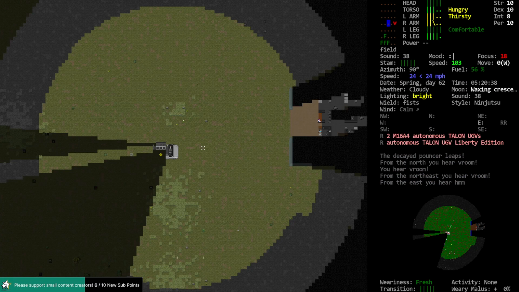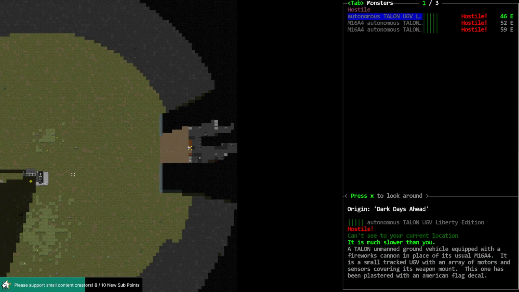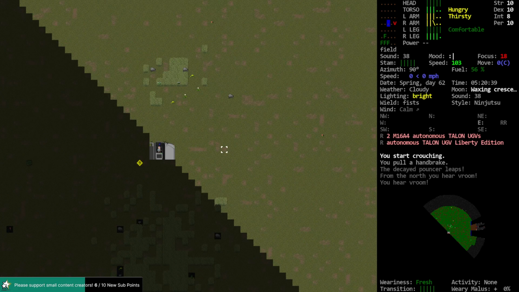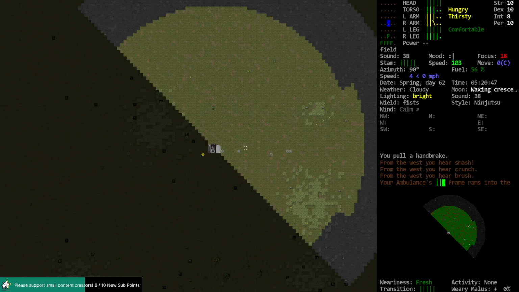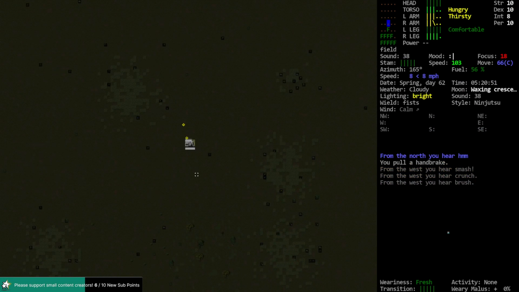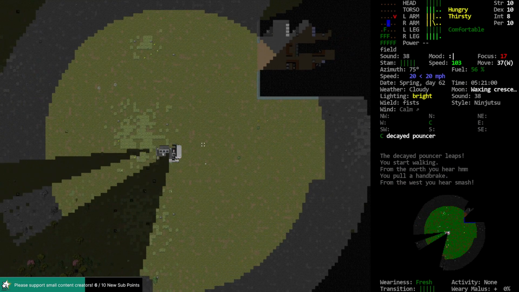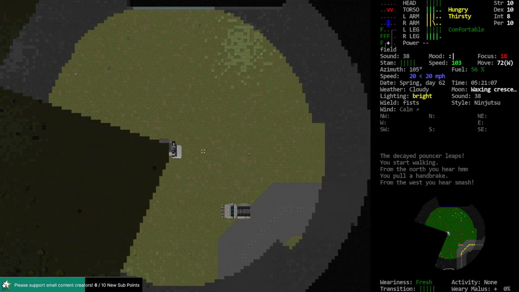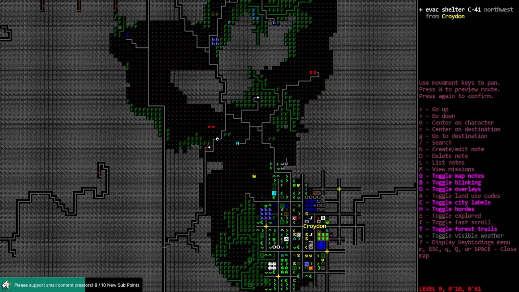Either gun show with autonomous talons and UGVs. Did I get too close? Am I about to get shot to death? God, I hope he didn't hop in. He did not. Another evac shelter we can check out.